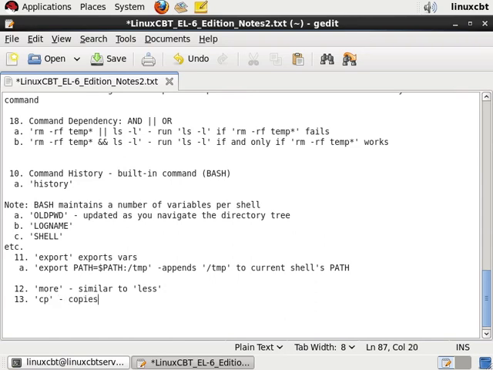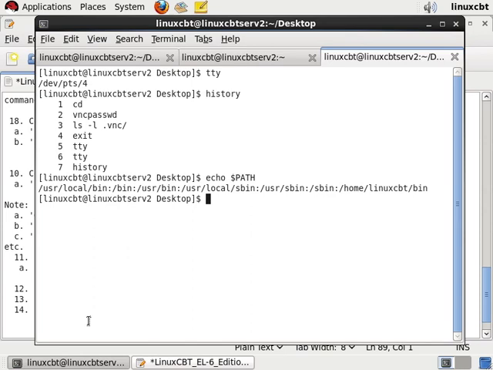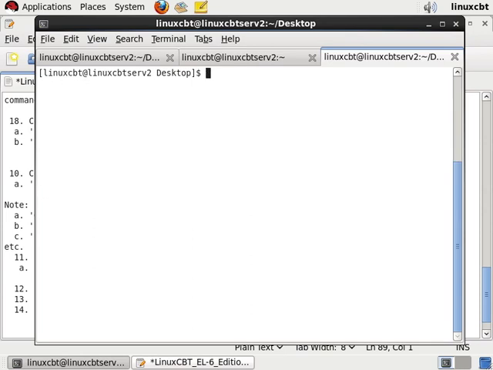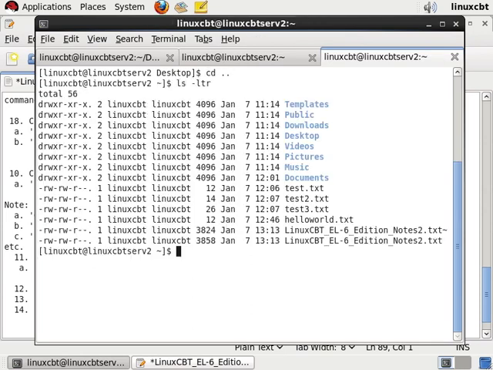cp copies data. mv moves data. So if you need to copy files, and let's just show you a quick example, from one directory to another. This is just standard Linux stuff. So let's take test.txt. Supposing we wanted to put this in the temp directory. Well, we'll make directory temp, and if that's successful, using logical ANDing, we'll then copy. Let's turn on the verbose option.